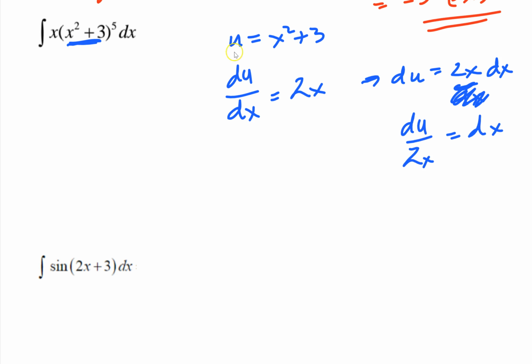Again, I picked my u and took a derivative of both sides. The derivative of u is du dx. That's a normal derivative. I try to get the dx by itself, so I just multiply and divide, and I have this. Now the whole idea is that I can plug everything back in. So I go back to my original problem, the integral. Inside there is my u. My u is x squared, so that's my u to the 5th. And instead of dx there, I'm going to plug in du over 2x.